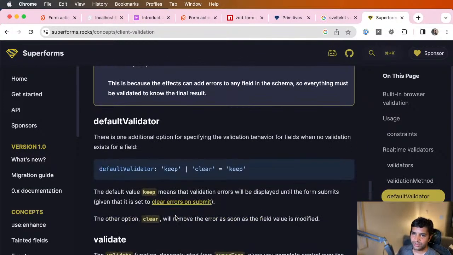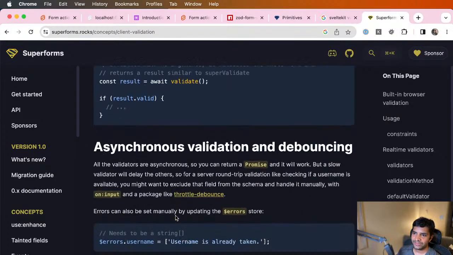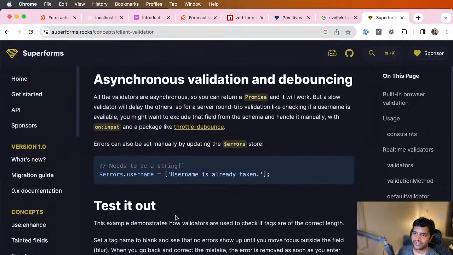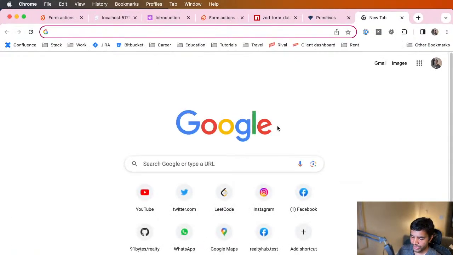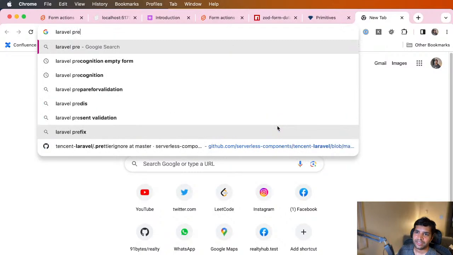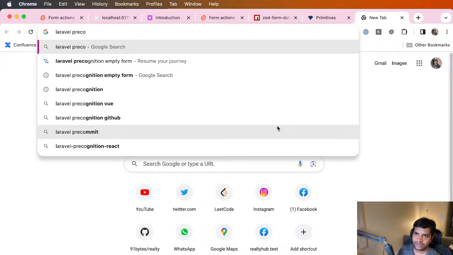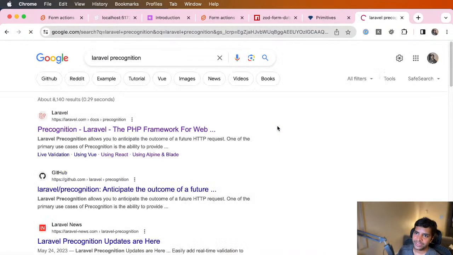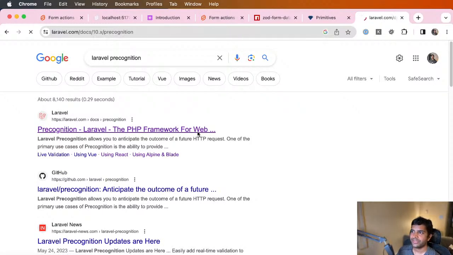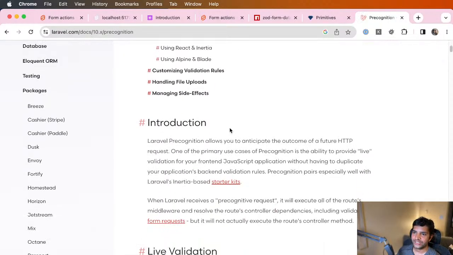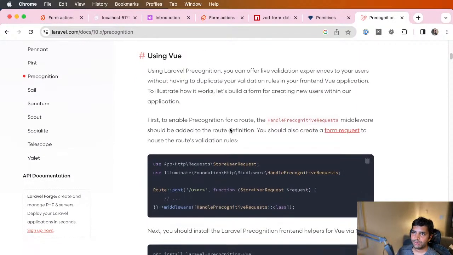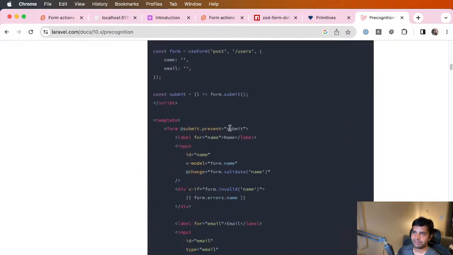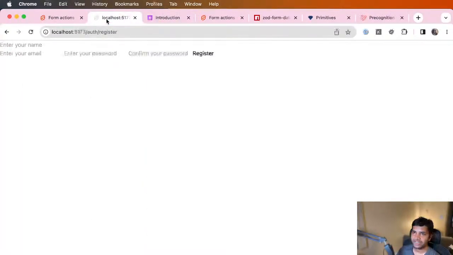Okay, this is all good, but you know what? What I need is something like Laravel Precognition. If you check how that works, it allows you to run the backend validations without really running the backend effects. This is the kind of thing I want to do here.